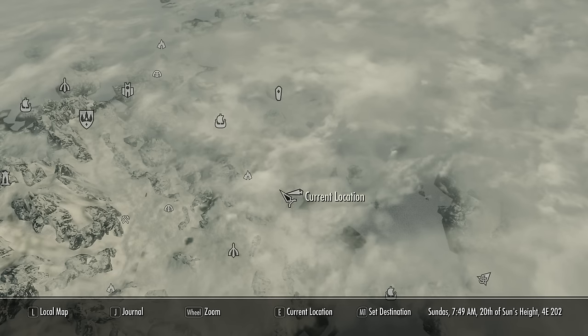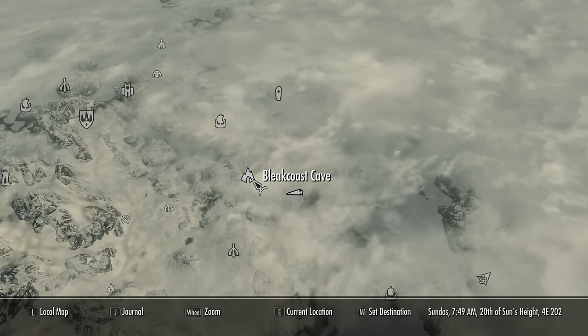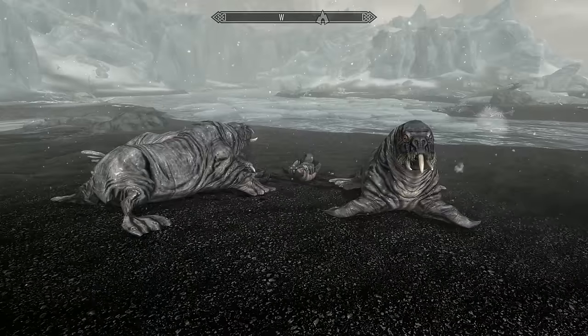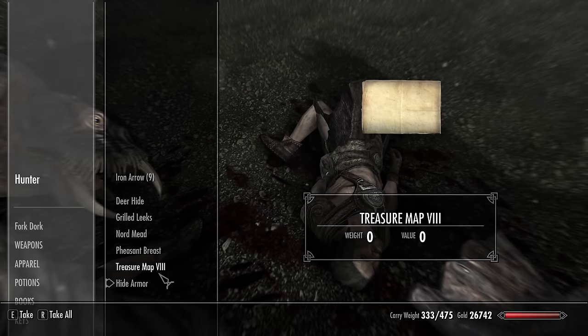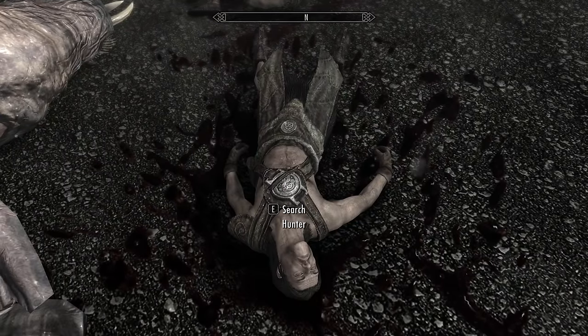Nice. Our next map is near Bleak Coast Cave. There's a bunch of horkers here. I just need these hunters and their treasure maps. Those poor guys. What can you do?